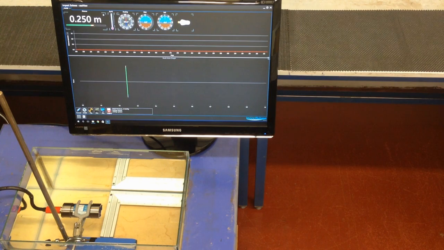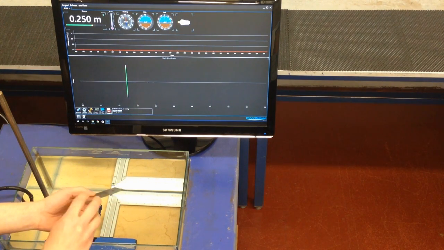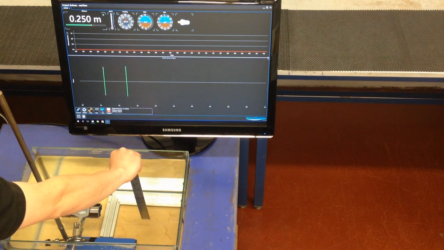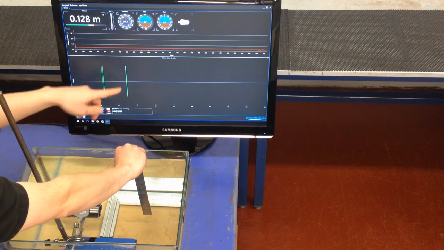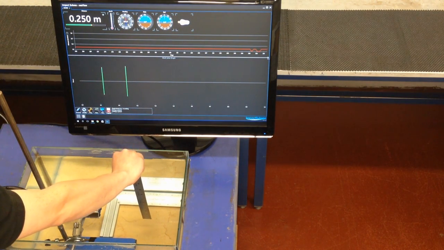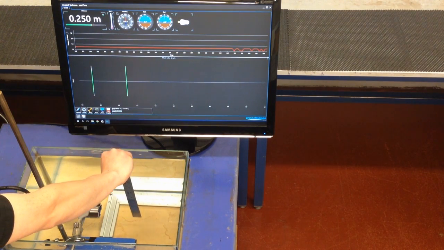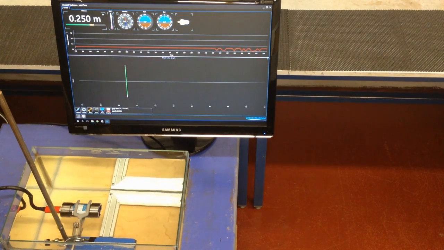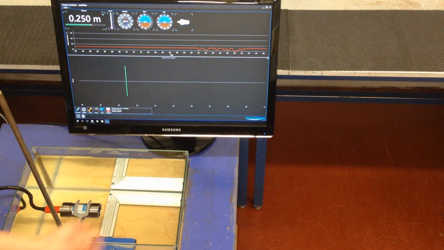Now if we put some other object in the water, such as a ruler, and all I'll do is turn it on its side, so we get a ping off the front of the ruler, and we should also still get a ping off the back of the tank. Now if I drop that into the water, instantly you can see we've now got two echoes, one showing up at around about 12 centimetres, another one sitting steady at 25 centimetres. That's the back of the tank, and this is the ruler here as I wave it around in front of the altimeter. If I take the ruler out again, we'll go back to having just a single echo, because now there's nothing between the end wall and the altimeter face.